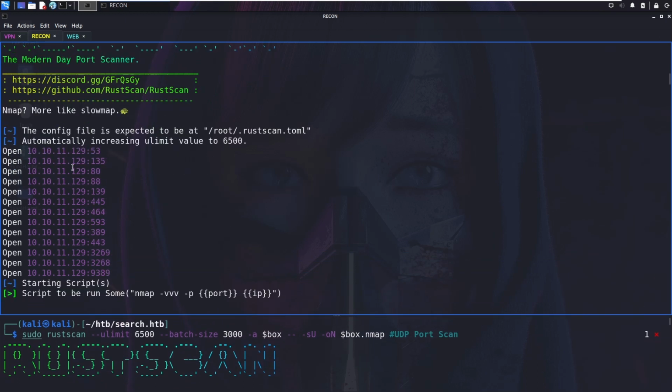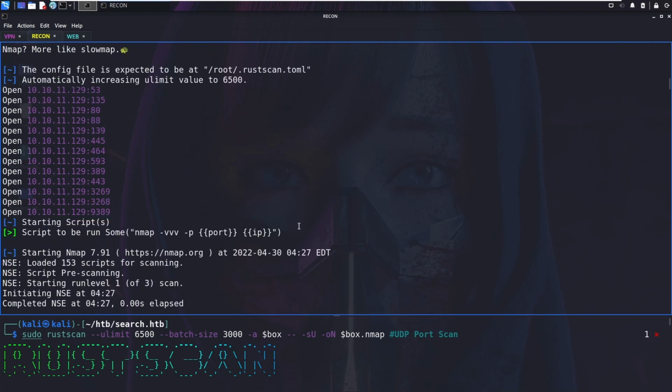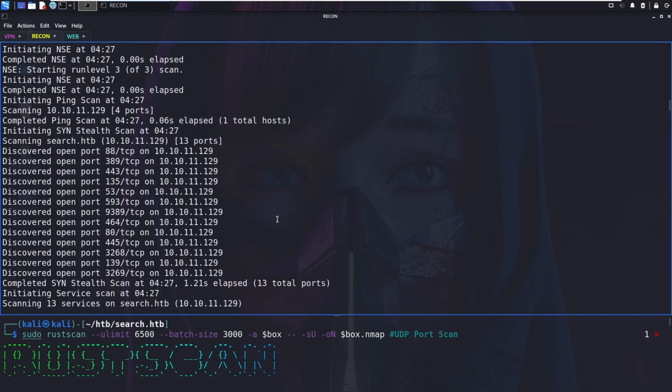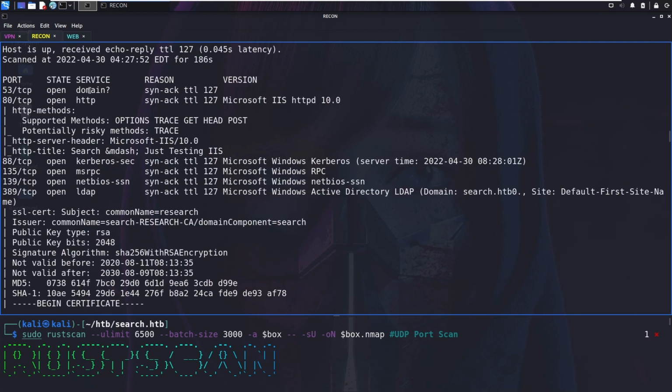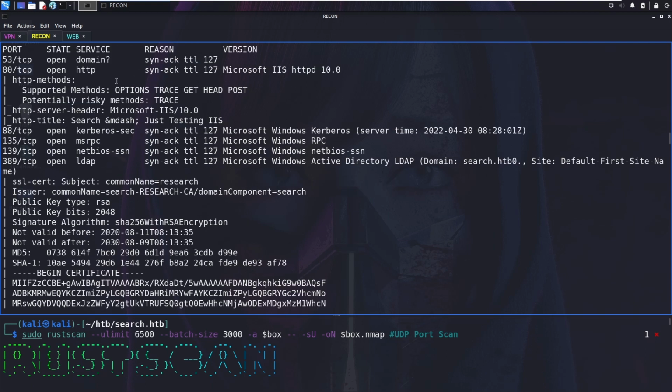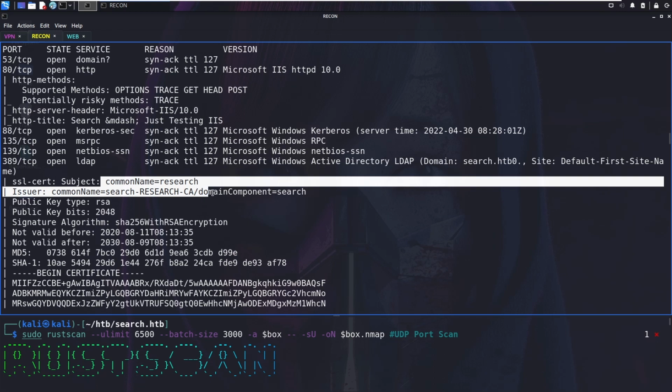Just based on the port numbers alone, we can see we have DNS open, SMB, web server, Kerberos, more SMB, some LDAP in there, HTTPS, and that kind of thing. Let's look at the actual port descriptions. Like I said, we have port 53 for DNS, HTTP, 88 for Kerberos, references to Microsoft, so it's a Microsoft web server it's running, SMB stuff. We have some domain information.